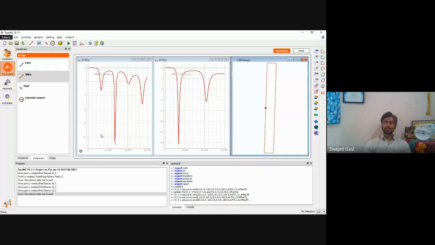So we can say that this antenna has resonance at this frequency, but it is not good to operate this antenna at this frequency because of the mismatch. We are feeding power, but it is not getting delivered to the antenna. Because of that, we need to figure out something so that this mismatch can be reduced and we get minimum reflection. That means this dip will be deeper.